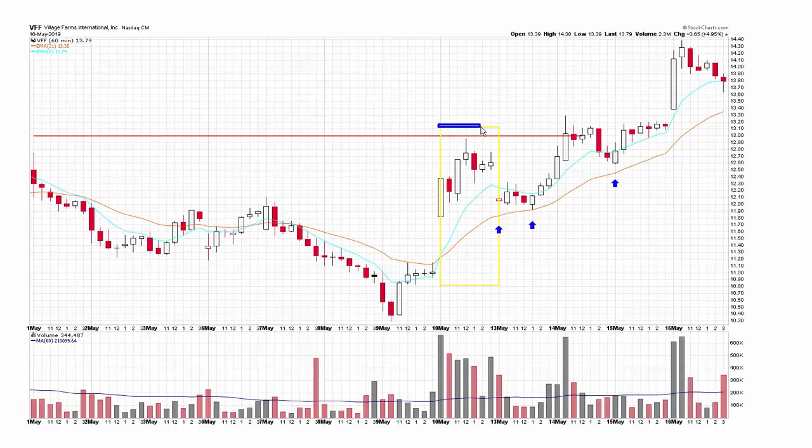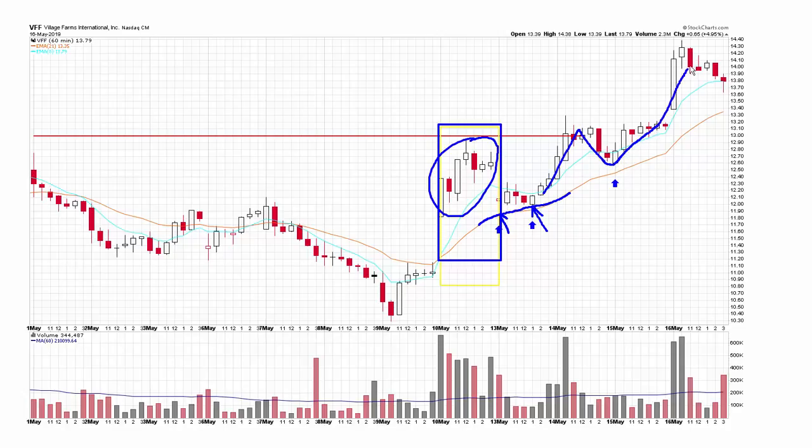This day here is the big gap up that kind of breaks the funk of this little downtrend, sideways moving market. So the next day what happens is you get a gap down, but you get support here at the 21 EMA, and then you get support at the same moving average there. Okay, so this breaks the monotony of the little downtrend sideways movement, puts it in play, and then it looks like the 21 on the hourly chart is acting as support. Okay, so there are entries in here. Stock goes up, comes back down, kind of tests the 21, and moves up again.